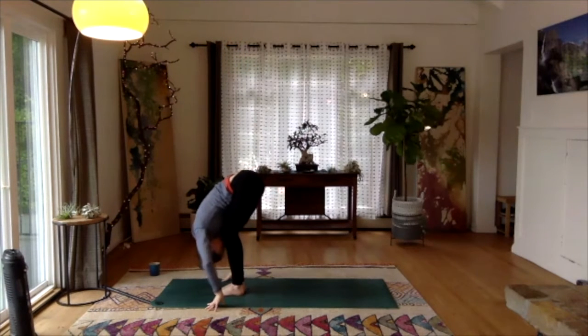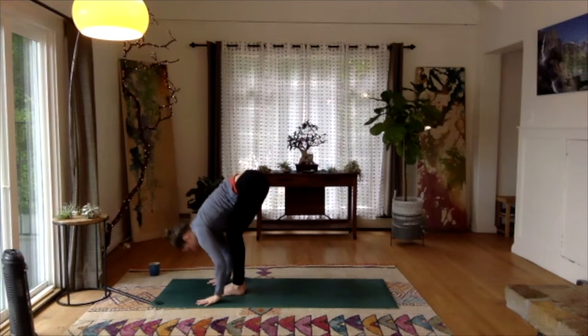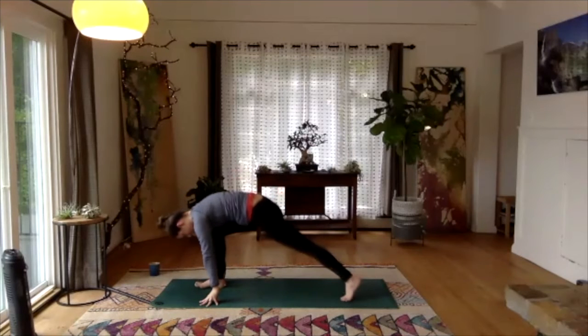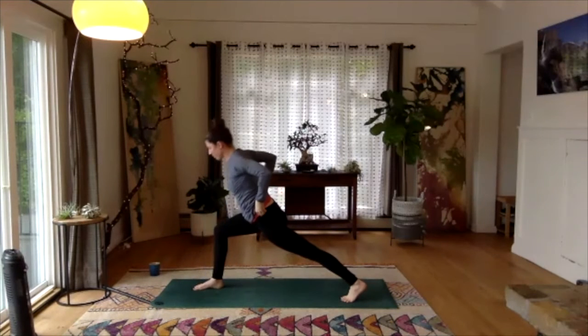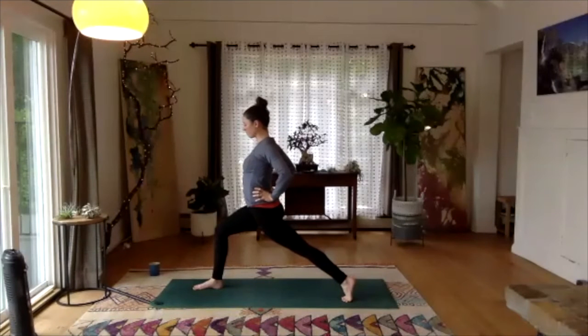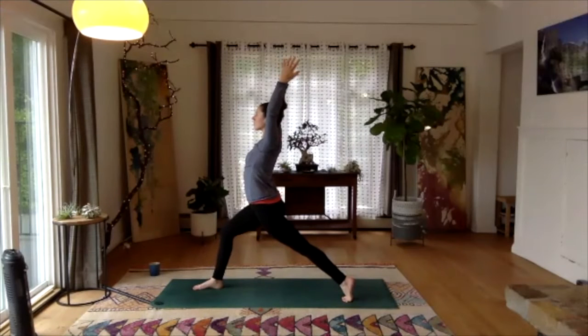Inhale, halfway lift. Exhale, fold, step your left leg to the back of the mat. High lunge. I think of the moon, like a crescent moon. This is crescent lunge, yes? So when you see that beautiful sliver of the moon in the sky, right? Good. It's easy to see with Hana, that beautiful sliver of the moon. Good.